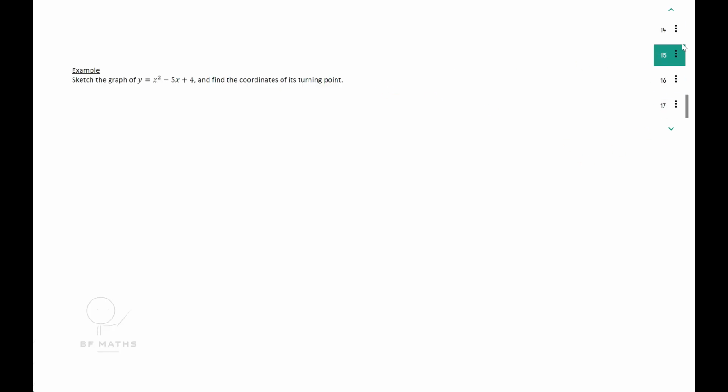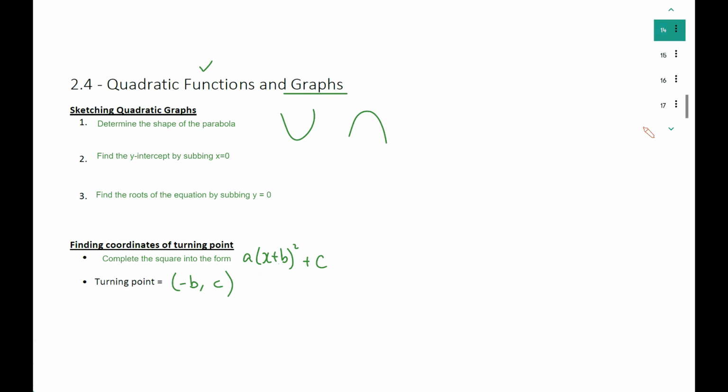Next example. Some of you might ask me, what about differentiation? I've learned differentiation in further maths GCSE. Can we not use it to find a turning point? Yes, you can. In here, we are talking about where the majority of students haven't done further maths GCSE, so we talk about just using completing the square for now. For those who do know what I'm talking about, later on in the chapter there will be differentiation, which will be quite useful and open up a lot of different things. But for now, completing the square is the way.